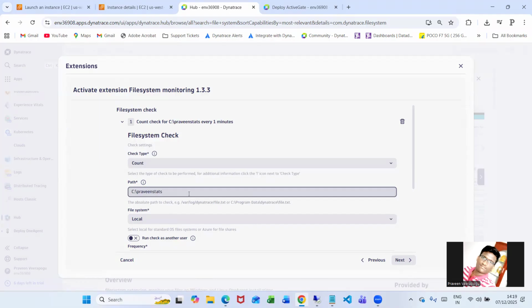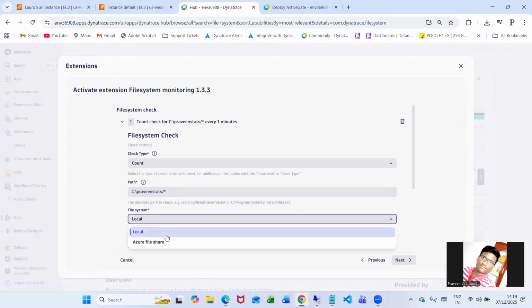Okay. So I want to see the number of files. I mean, how many files are there in that particular path, right? Just slash star so that it will consider the entire path. Okay.